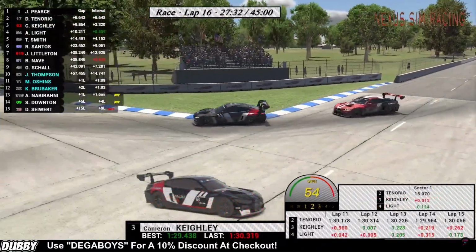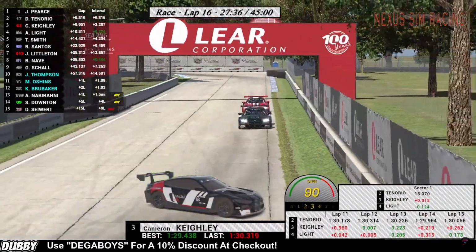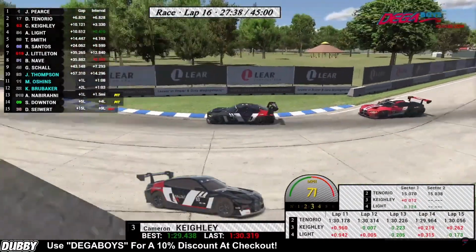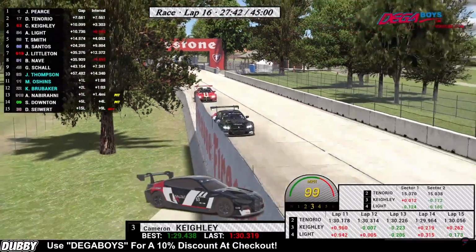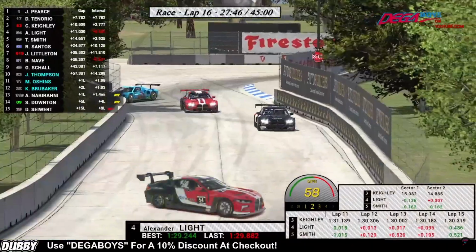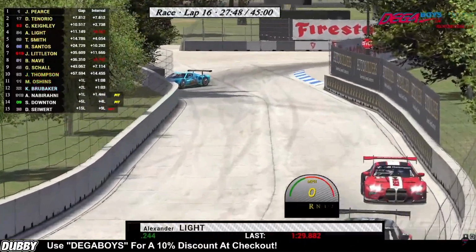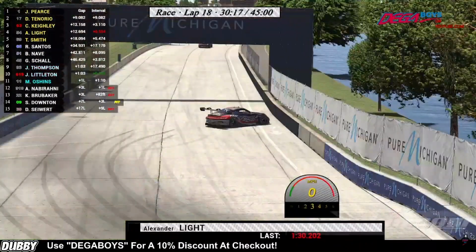A good battle between the BMWs now. Cameron Keeley and Alexander Light are going to be duking it out, going through this technical part of the racetrack and onto the back straightaway as Alexander Light is getting to the rear bumper. Oh, we got a car in the wall. That's Keith Brubaker. Maybe it's time for a pit stop and abort this strategy as he continues to follow.